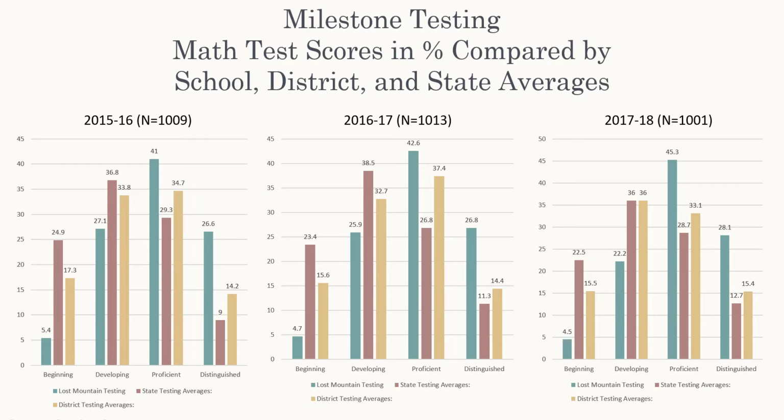And one of our strengths is moving those students from the beginning levels into the distinguished levels. And we can see an increase of that going from the 2015 to the 2016 to the 2017 school year. We're consistently making strides each year and increasing those numbers in our 3s and 4s and lowering those numbers in our 1s and 2s.